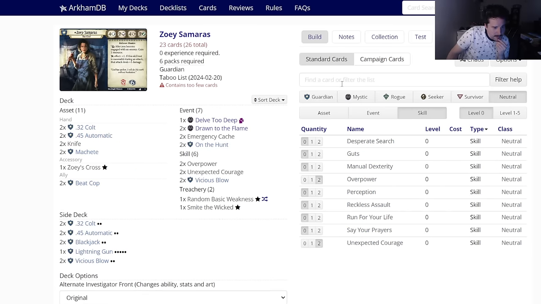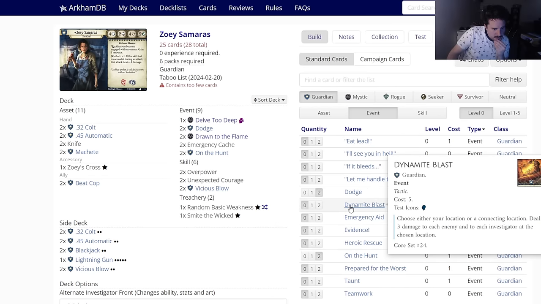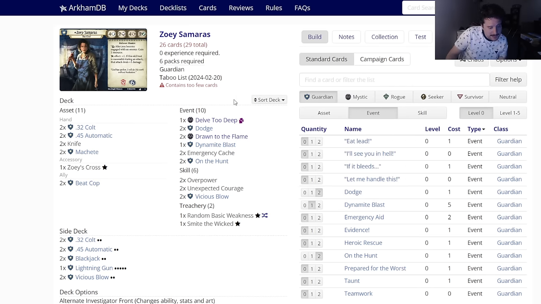Okay, I think I want the Dodges and Zoe. I think the Dodges are worth it. Do I run like a one of Dynamite Blast? I think so. I can save us in a pinch.